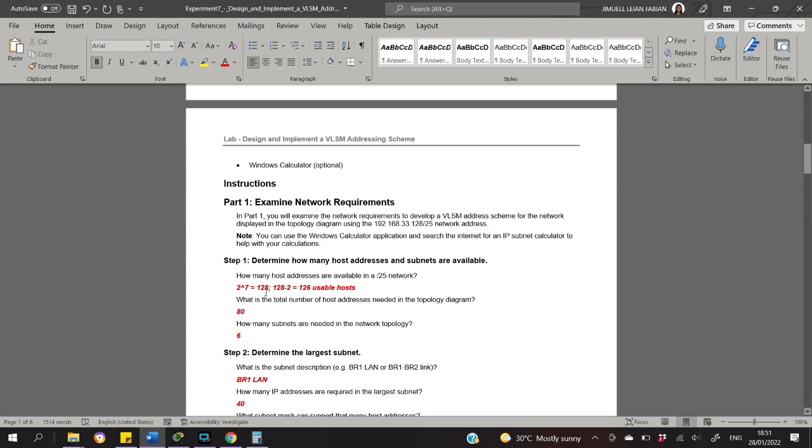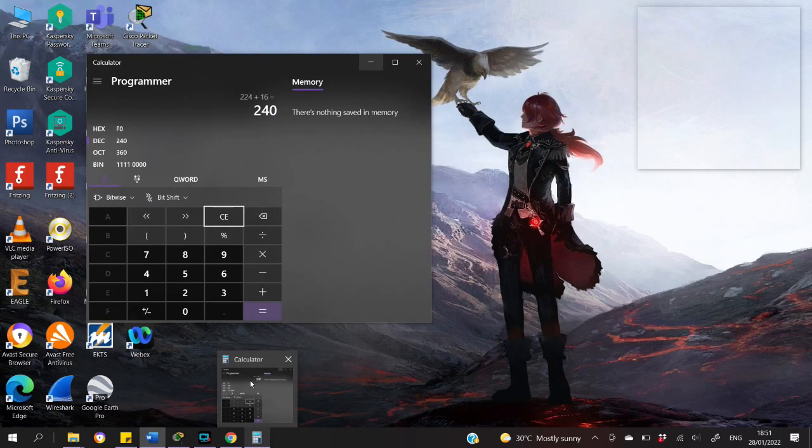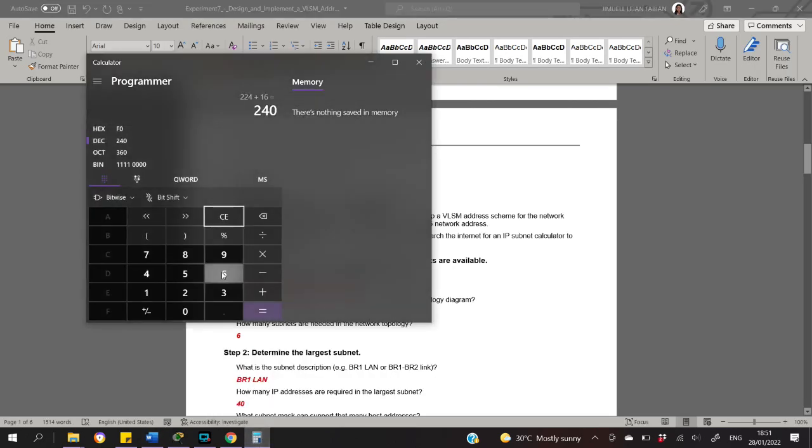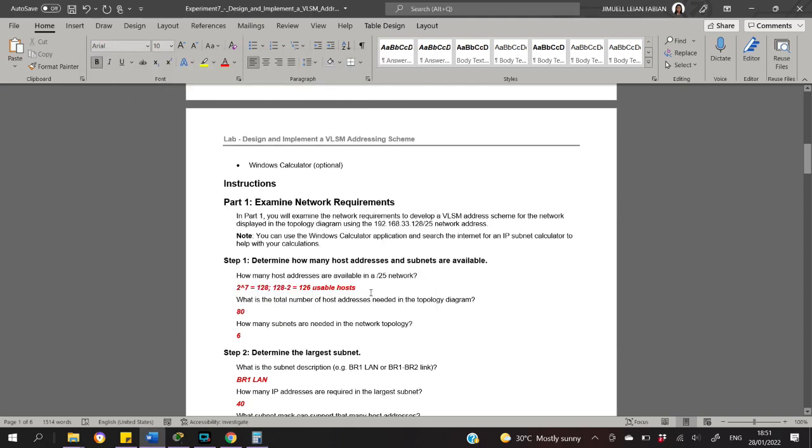If we count the bits, if we convert it into binary, the subnet mask of a /25 network is 255.255.255.128.